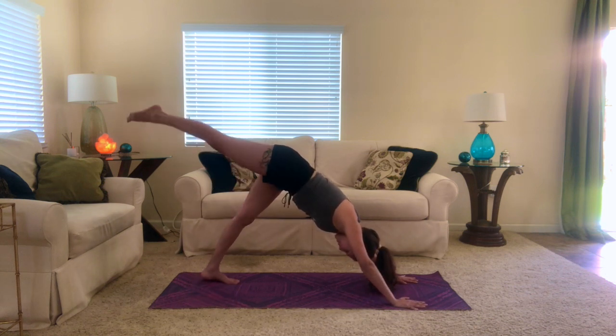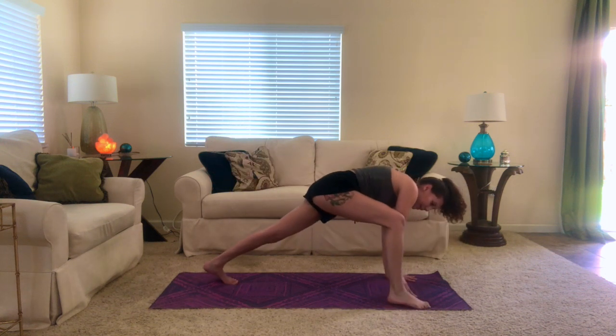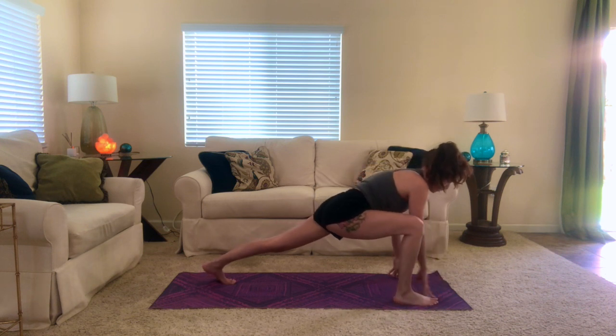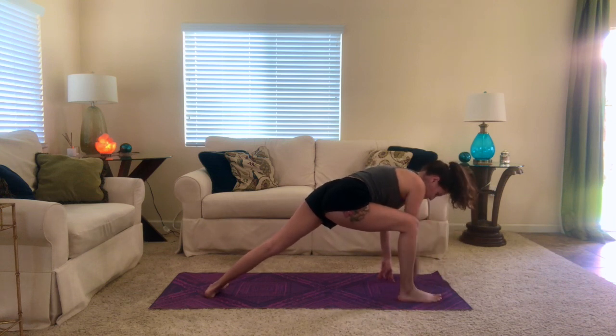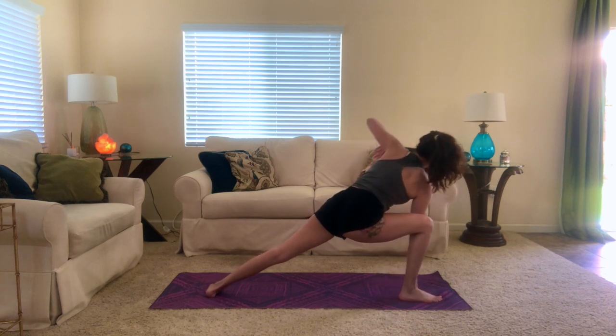Go ahead and lift the right leg again. Bring it forward, step it to the outside of your hands. And we're going to come into our side angle pose. So go ahead and lower the left heel to the ground. Your feet are in warrior two position. You can leave your right fingertips in line with your right foot. Open up through your chest.